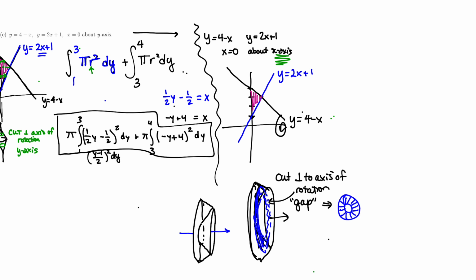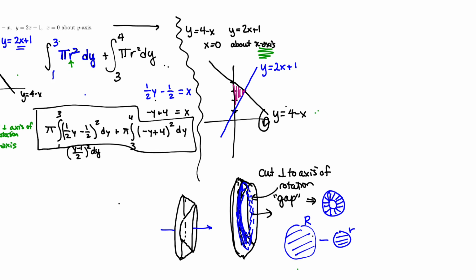So we got a gap in the middle. When you cut it, there's going to be a hole in the middle of that cut, but it's still going to be circular. Why is it circular? Because we're rotating around an axis. Think of that revolving door, right? You're tracing out a circular pattern. So you're definitely getting a circular pattern, it just has a hole in it. And how do we get the area of that? We take the bigger circle, which has a radius of R, take the little circle, which is little r, and subtract the areas of those circles.